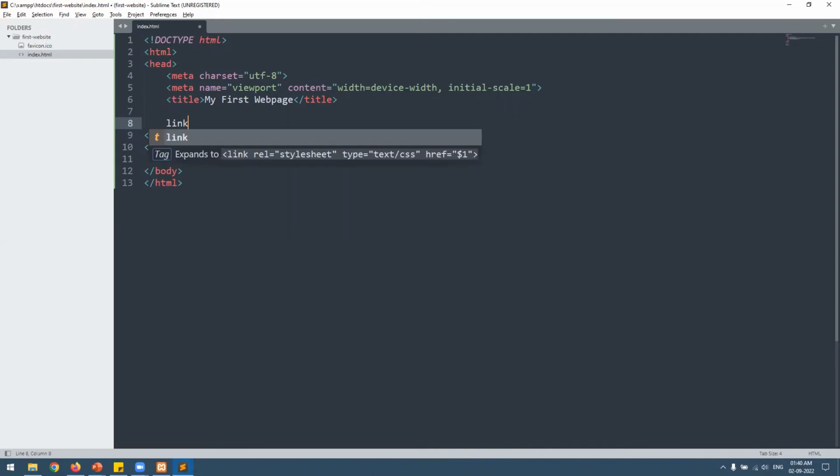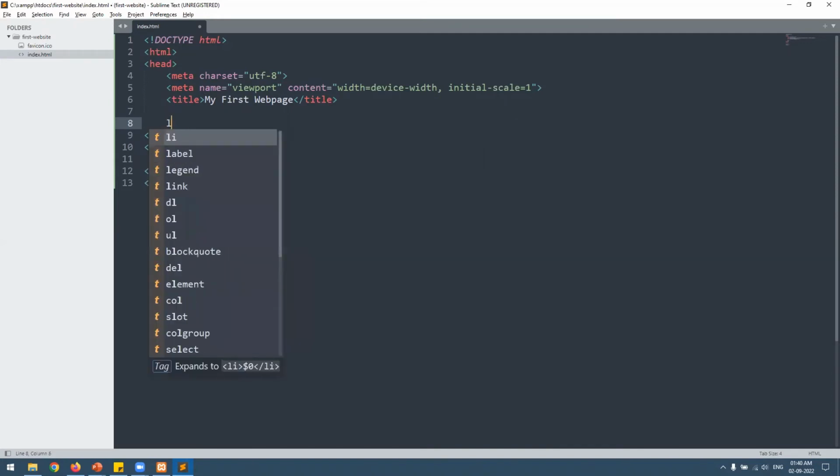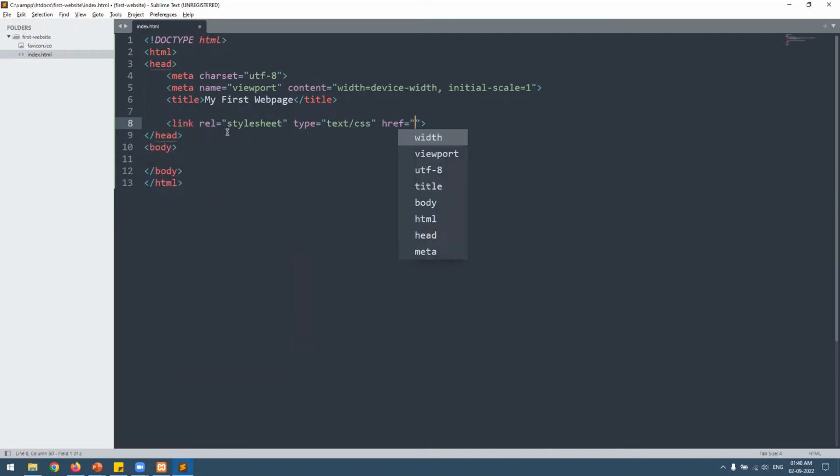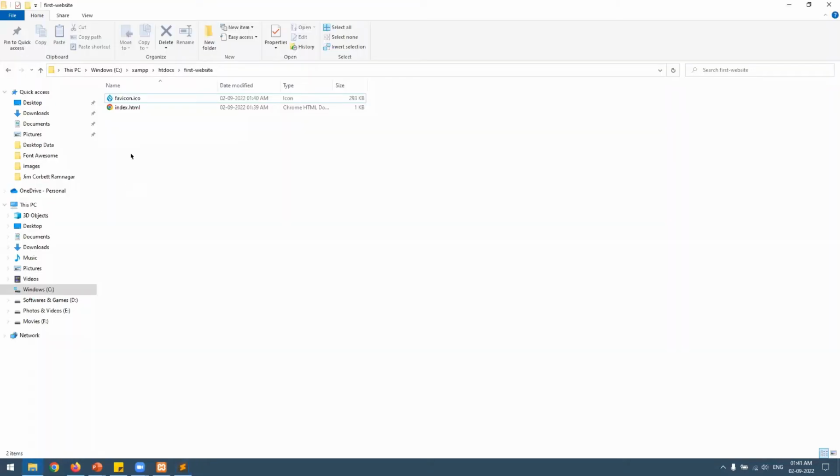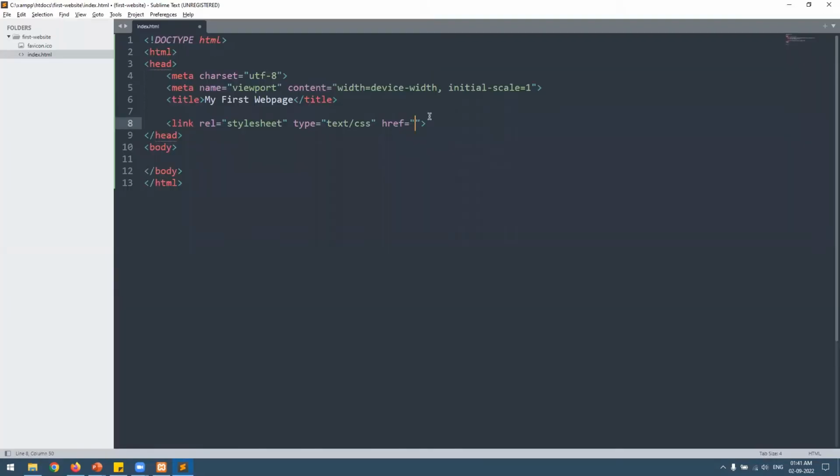Again, the code is link, rel is icon, type is text CSS, and href. Href is the link or the path of the favicon file. This file is inside our directory, so we will write favicon.ico, and refresh the web page.